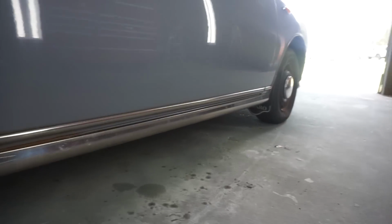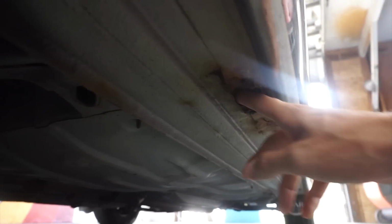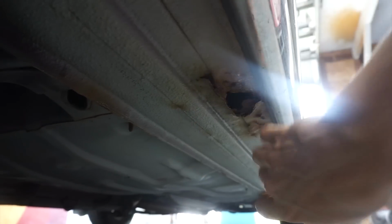Checking underneath the driver's door, right here, there is a decent rust hole. It's not too bad. Everything around there seems pretty okay. So once we take this trim off, we can cut all that out and replace it with good metal. I think it should be pretty simple, just kind of low to the ground, so it's gonna be a little annoying.